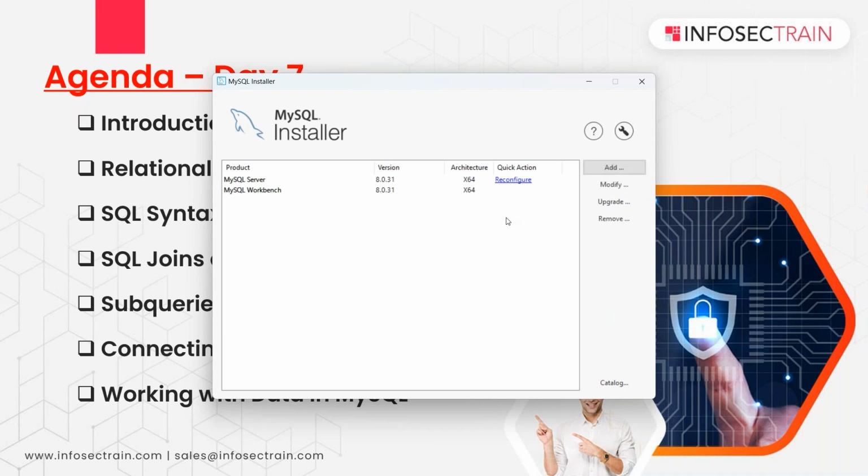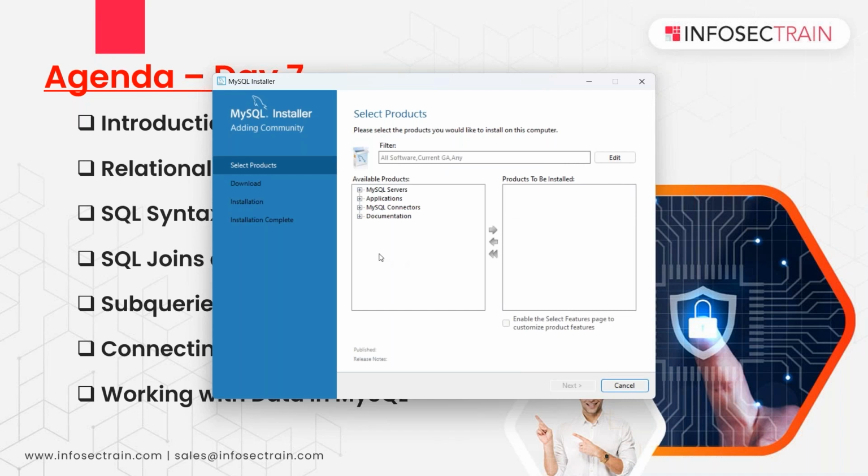If you go over here, you will see something like this, select products. Click next, and in between you will find the products. Here you can see MySQL Server. You can simply add the latest server over here.